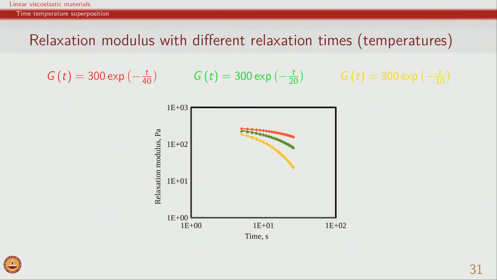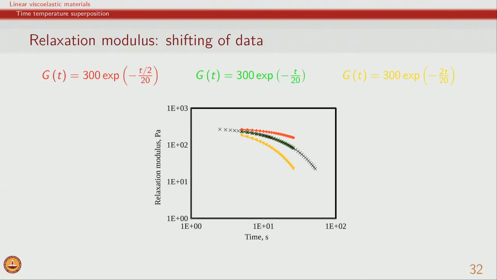So, this is what the relaxation time is right now. So, what if I do this: I say that the T by 40 I just interpret as T by 2 into 20, and similarly T by 10 I interpret as 2T into 20. So, the fact that the response at higher or lower temperature is indicative of the response at T2, but at much lower times.